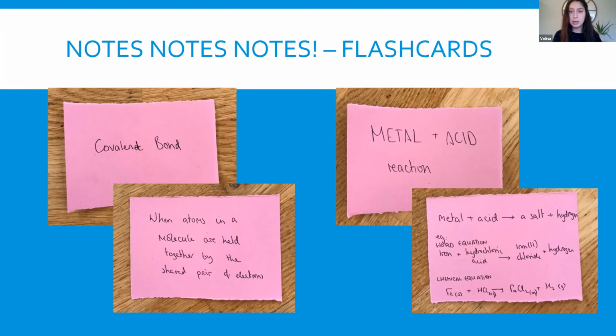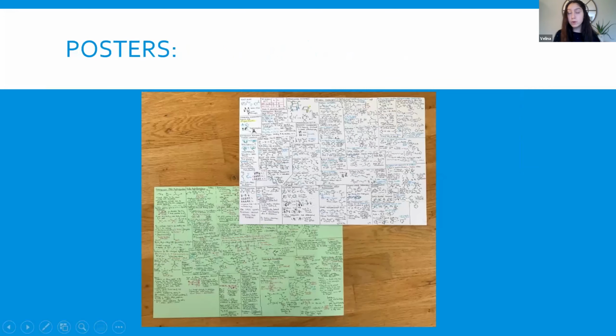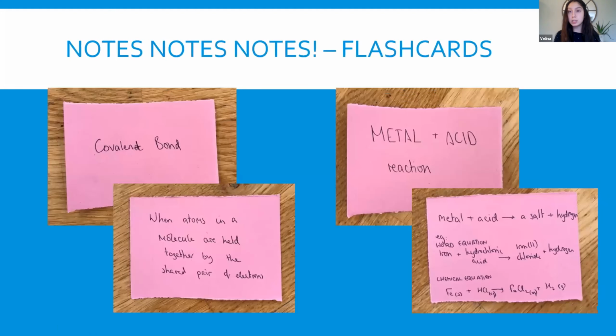Okay. Also, if you're quite a visual learner, posters are a great way to revise as well. You can condense your information greatly on posters, and all the information, say for C1, you can write on a poster, and it's all there ready for you to just see and learn. But of course, everyone has a different learning style, but I'd say flashcards are probably the best part of it all, as you can just keep going over them, and it's quite an easy and fun way to do it. Or you can even get your parents to quiz you on them. Say they ask you what's a covalent bond, and then you tell them the definition, or your friends too.